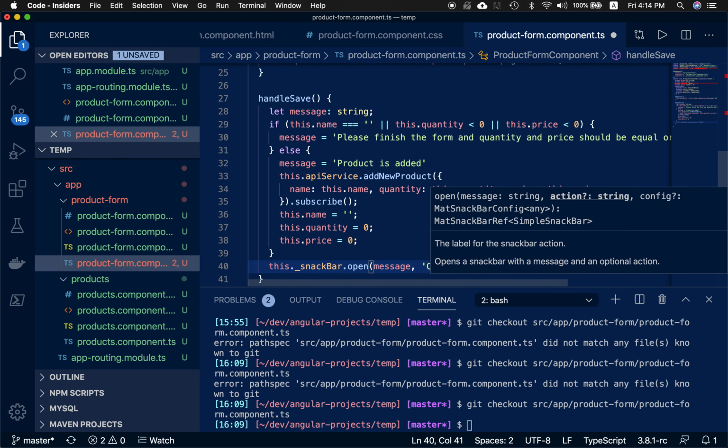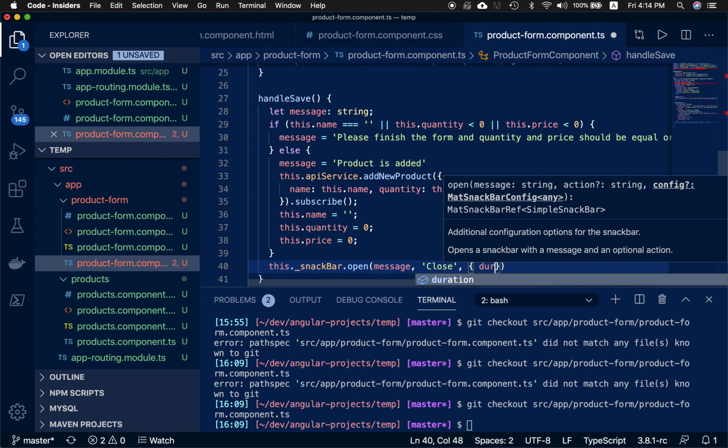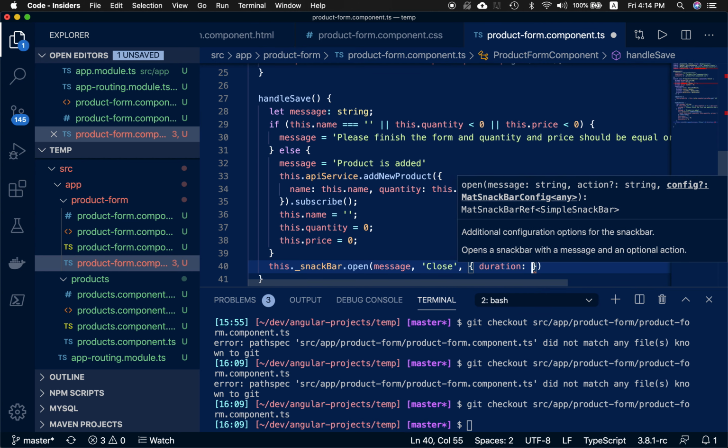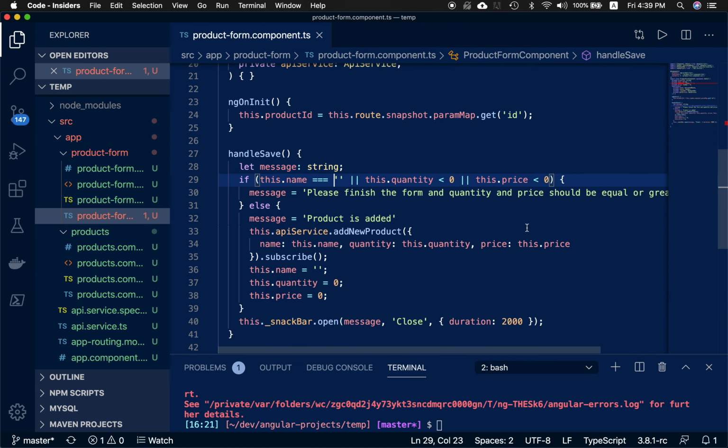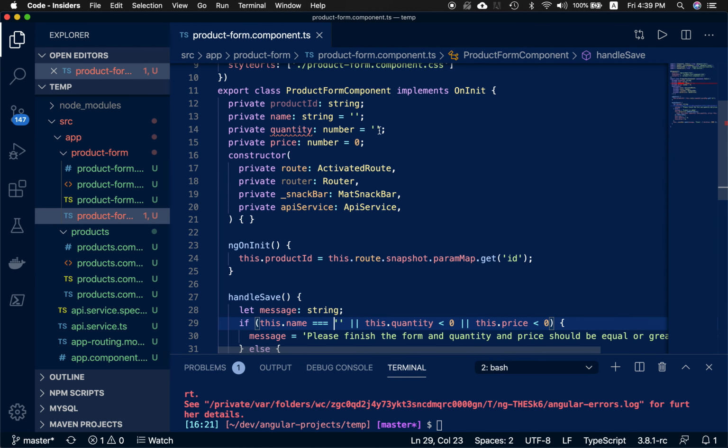Close, and also have a duration that it would show to the user. 2 seconds. Let's quickly fix something here that we forgot, because it should be a number.